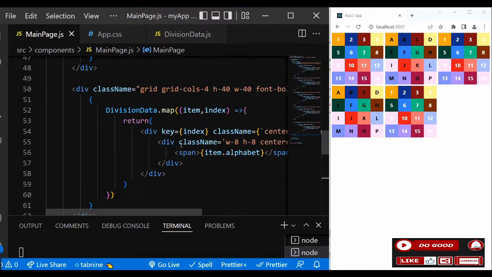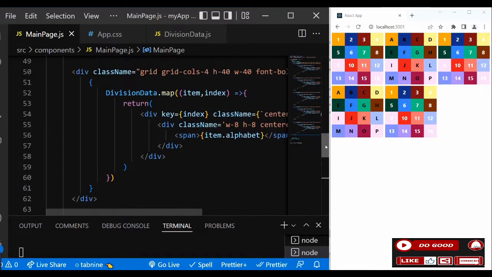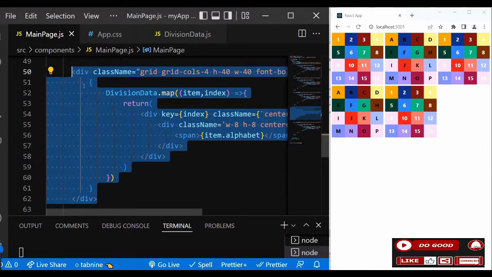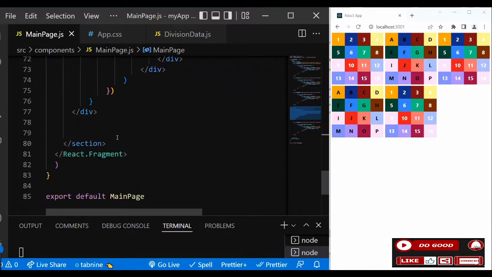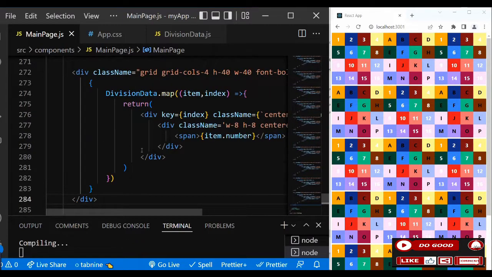There. The next one is going to be the alphabet. So copy that one too. Great, we fill the page.